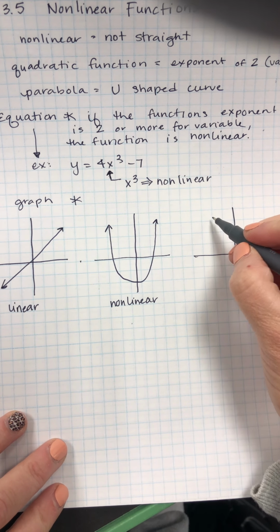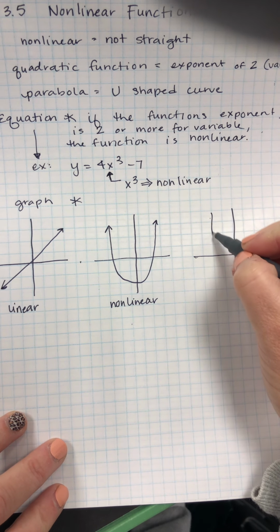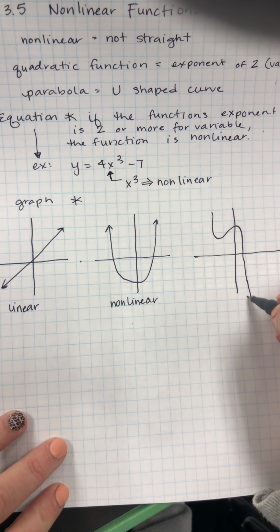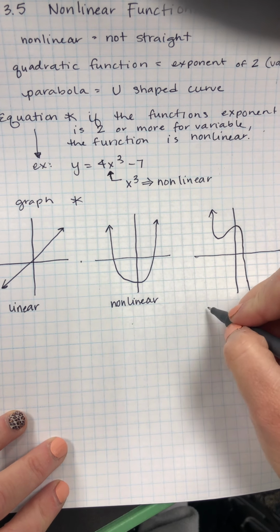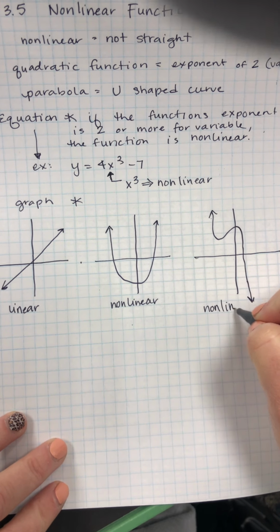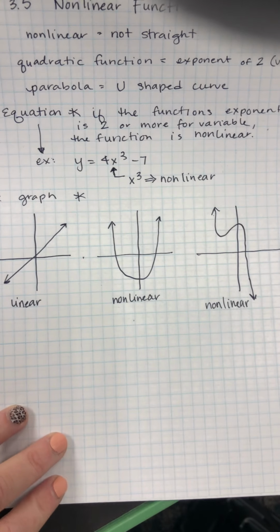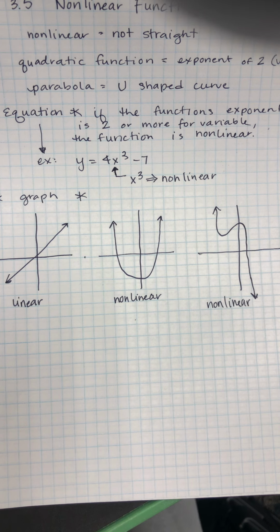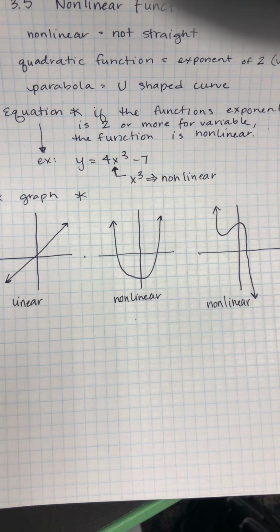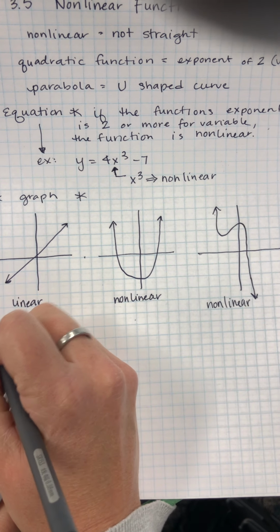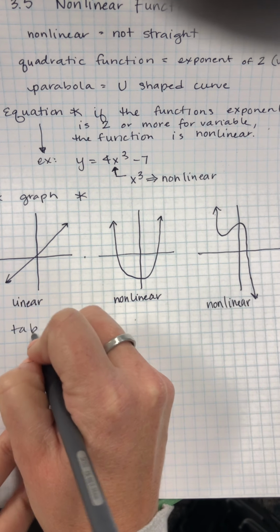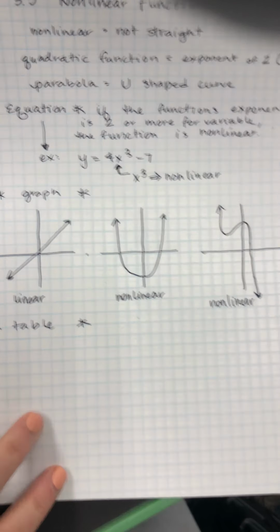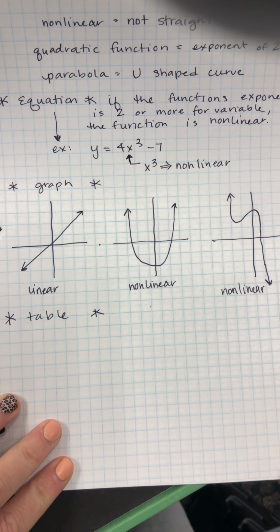And then lastly, let's say we have just a shift in our data. So it's nonlinear. If they've given us the graph, we can tell. So the equation, easy. Graph, easy. You're just looking for straight lines. The third way that we haven't gone over yet today is the table, where we're going to check for inconsistencies in the table information.